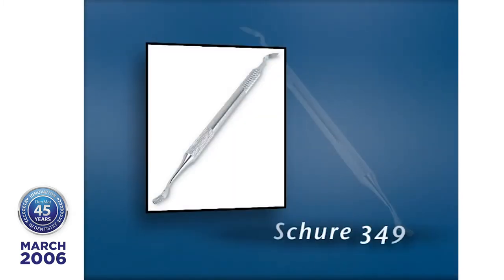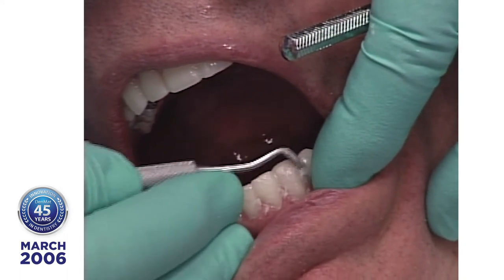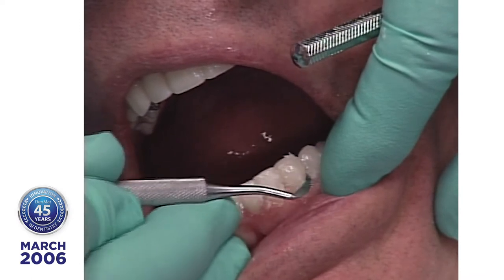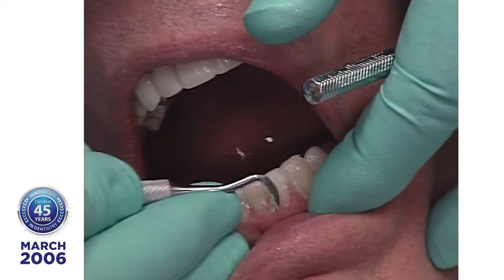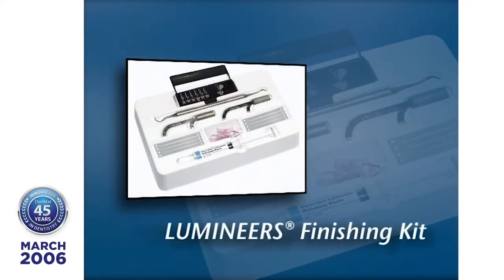Now I take a Shure 349, and it's in the clinician's finishing kit, and Lou will tell you all about it. We used to tell everybody we do this, and then we do another one, and we do another one. What happens is that people said they're having trouble keeping track of it, so they asked us to put them in one kit. So everything I'm using here is in what you call the clinician's finishing kit.